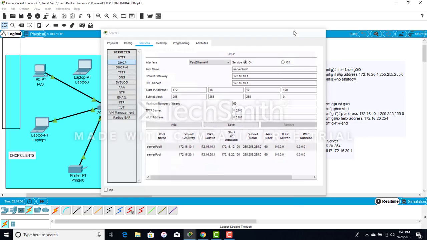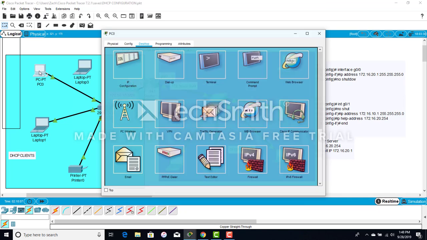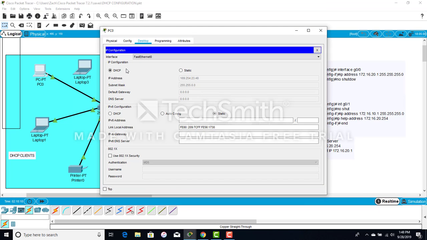So now if we go to PC0 on the .10 network, we should be able to receive an address. Go back to DHCP. Now we are requesting, and it says DHCP request successful. So now it's giving 172.16.10.100, and all the IP addresses are now coming from the .10.0 network.